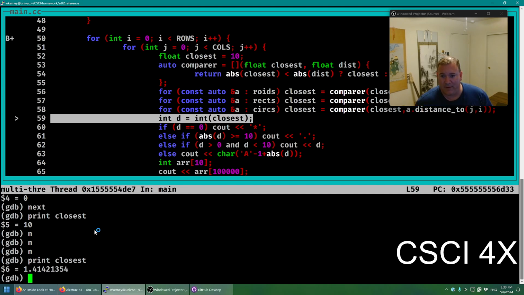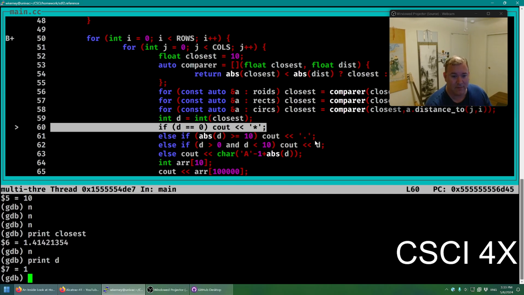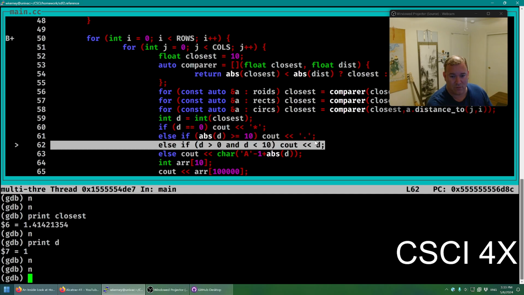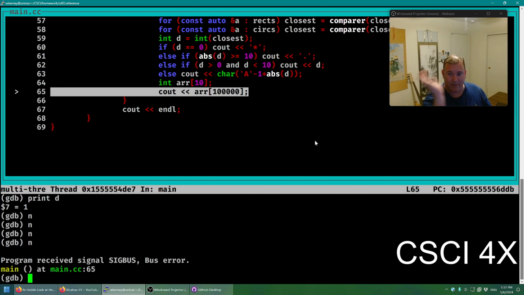So we found the nearest object to us is 1.44. Sounds about right because we put in 1, 1 for the asteroid. It then converts it to an integer, which drops the 0.44 off. So we can print the value of d. It's 1, correct. Then it's going to cout d to the screen, and then we come here and it dies.